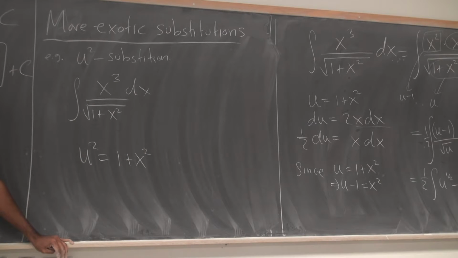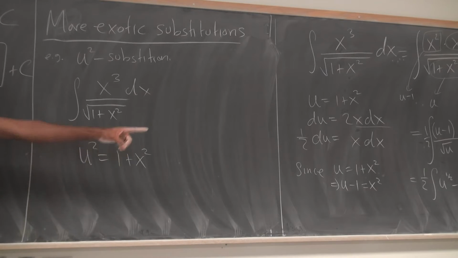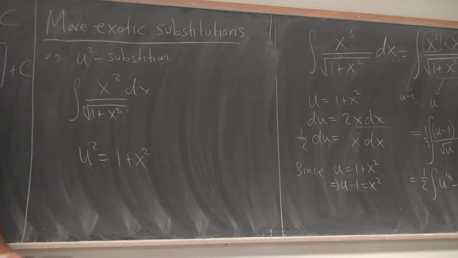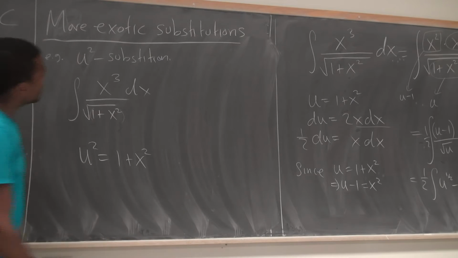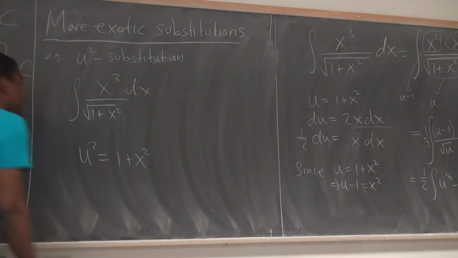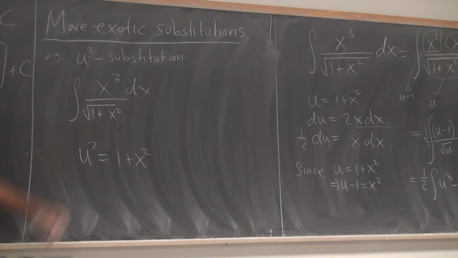I don't just always say u equals this, right? You can be a little more exotic. If this was a cube root, I can say u cubed equals 1 plus x squared, right? I can sort of make things easier on myself if I don't want to deal with radical powers. So if this was like 7 and that was a 15, you're going to have to deal with a 7/15. No, you can alter your u to kill the thing you don't like, right? So notice that it's not just u substitution. It's substitution, right? Which I spelled wrong. This ain't English class, I'm sleepy. I said I can do calculus in my sleep, not spell.